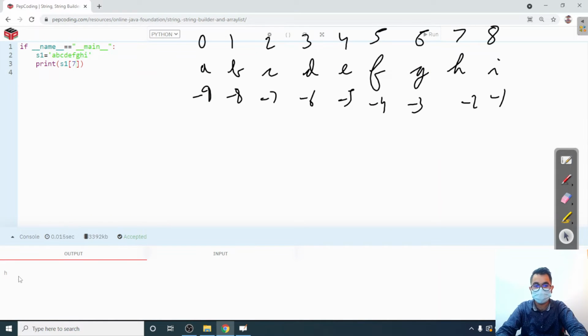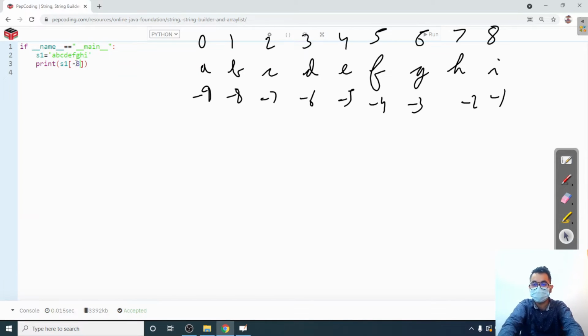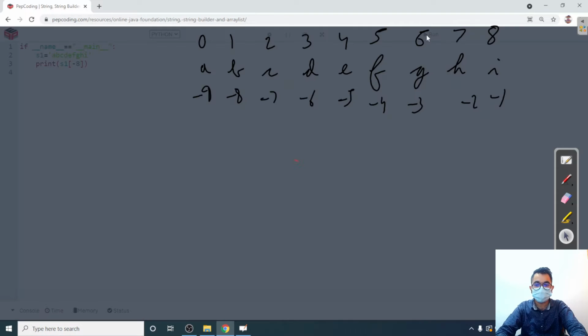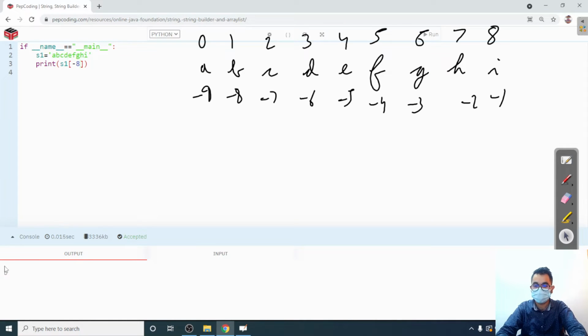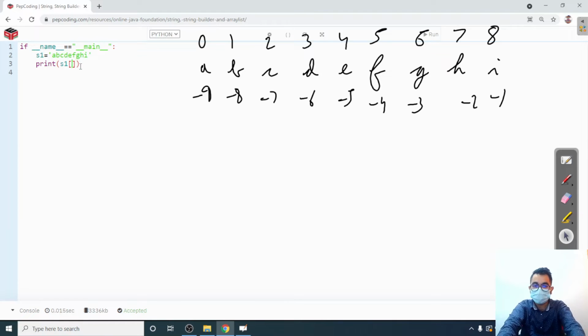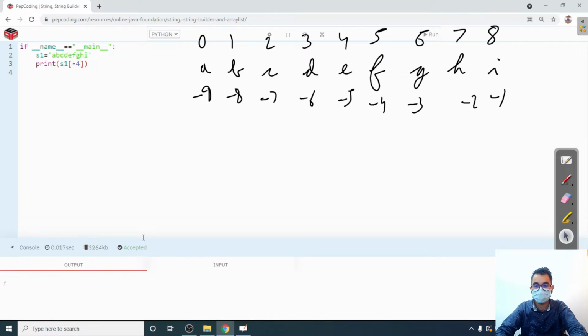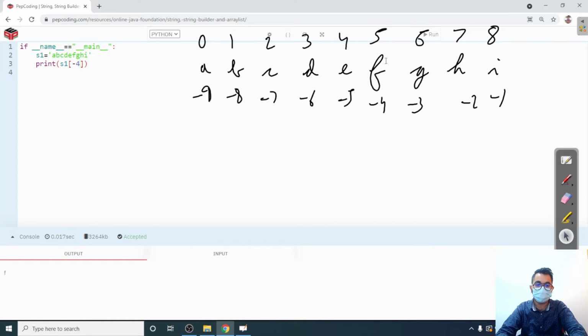At 7 we had H, so it is giving me H. Now use some reverse indexing. Let's say minus 8. It is giving me B. As you can see, at minus 8 we have B. Let's say minus 4. It is giving me F. You can see at minus 4 we have F. That's how forward and reverse indexing works.